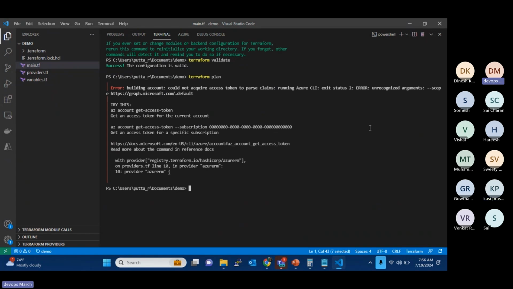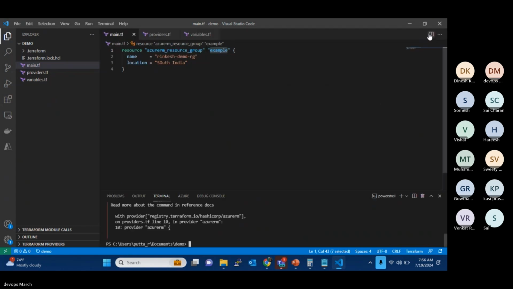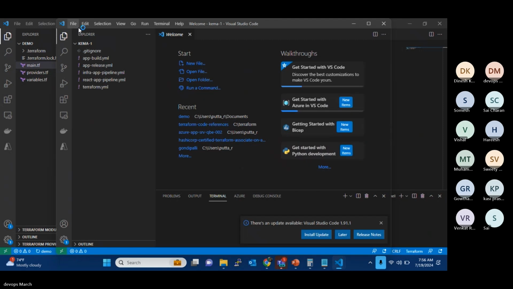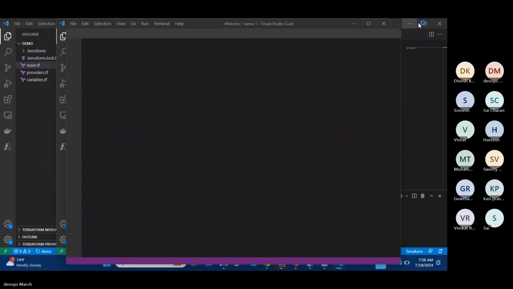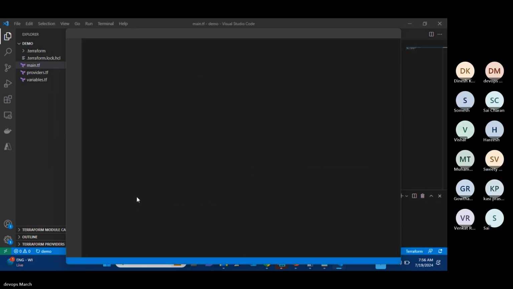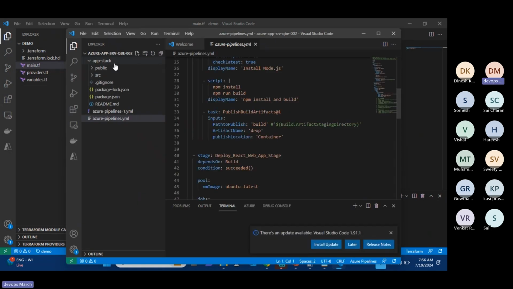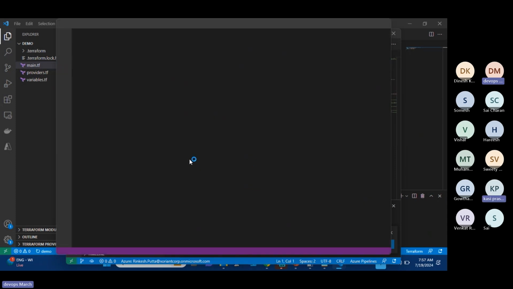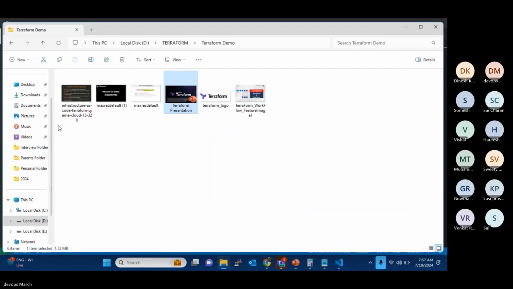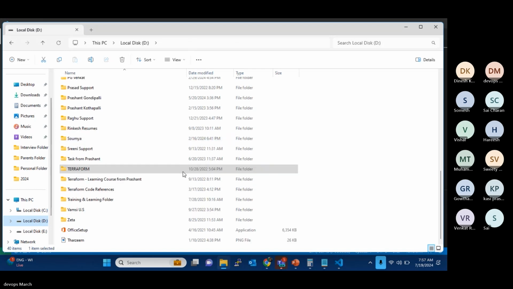This is my organization system. Let me do one thing. One second, guys.